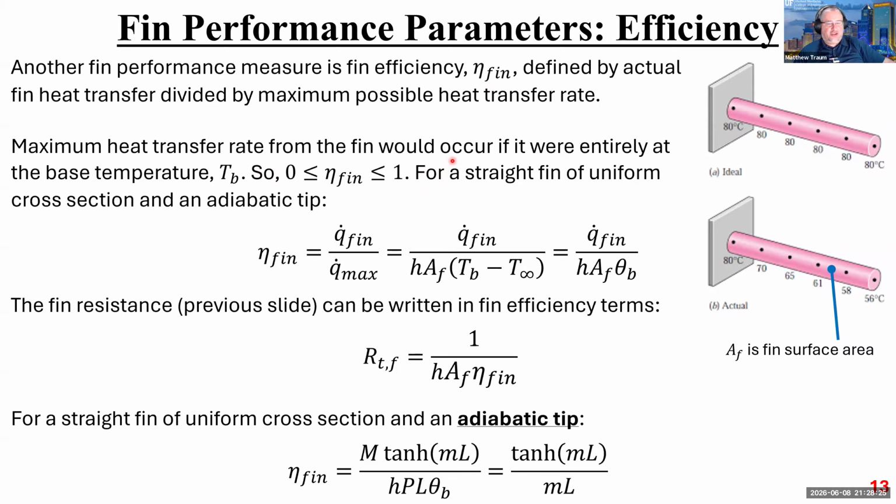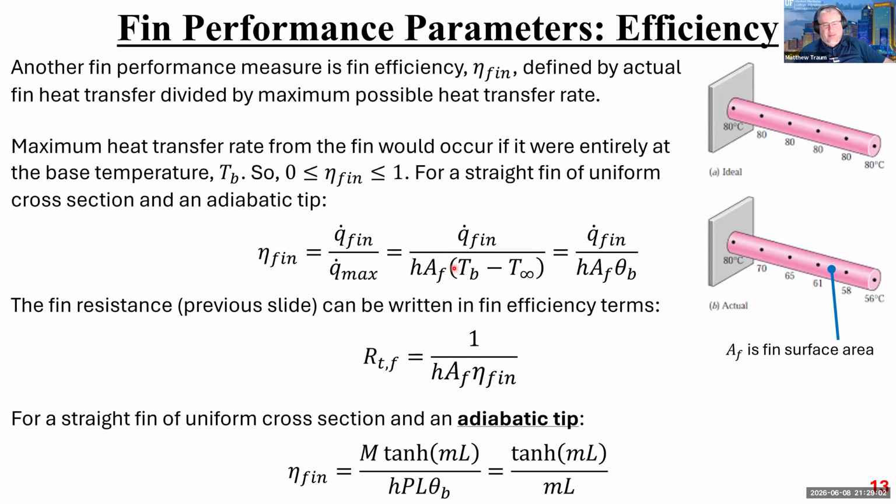Okay, so for a straight fin of uniform cross section and adiabatic tip, right? So this is a specific situation. And I'll talk about this, even though it's a specific situation, sort of in general terms. And I'll leave it to you guys to either look up, have AI derive for you, or derive for yourself the equivalent fin efficiencies and resistances associated with those other configurations. So it's just q dot fin divided by q dot max, right? So q dot fin just propagates through, and then q dot max is just h A_F times the temperature difference.